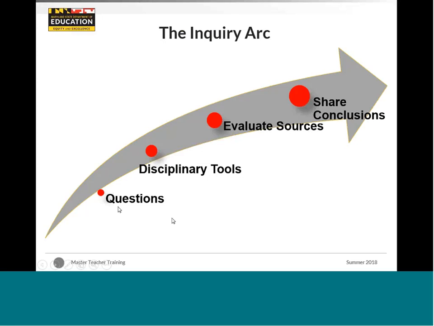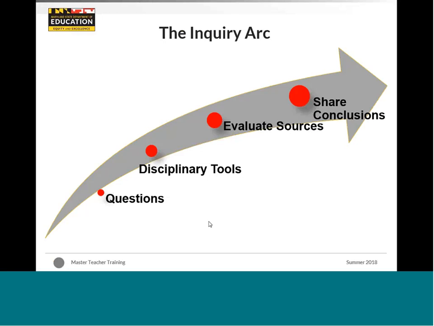So from here, we've done an exercise in questioning. We've done a very brief one and a very short illustration of it in class. Sometimes this phase of questioning and planning your inquiry can take an entire module, and sometimes it's just a brief engagement exercise as you start a unit or as you start a lesson. But from there, you move into the second phase of the arc by identifying the disciplinary tools they would use to investigate their questions.